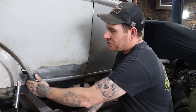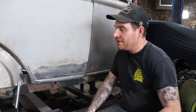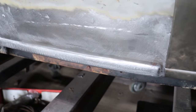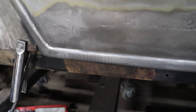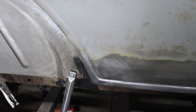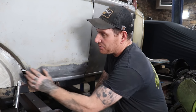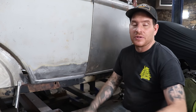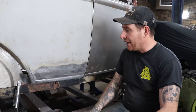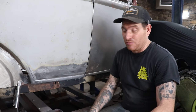All right, so as you saw in that last shot, we got the radius here on the flange side all hammered and in place, looking pretty good. We blended basically the wider bead flange into the original stuff so that it looks natural and it's nice, and I'm pretty happy with everything. Now we do have a hole here that we need to fill that was some rot that this patch panel and the wheel well didn't cover. So we'll do that off camera just to button everything up. But this patch is basically done and just needs a little bit of filler work to make it like perfect, but it is more than acceptable for this car.